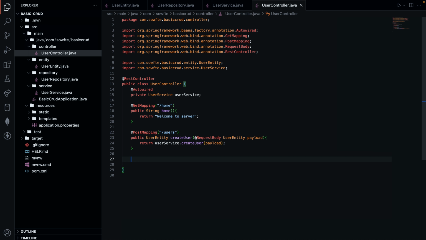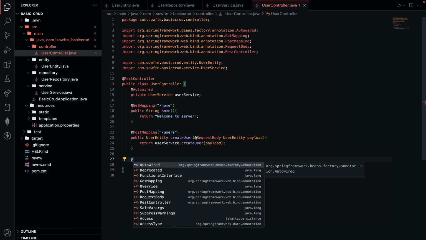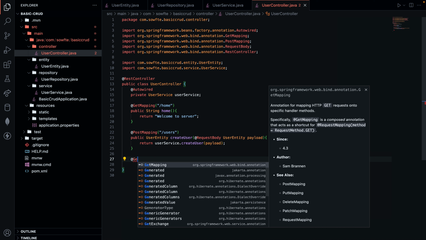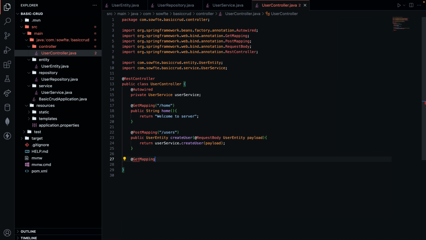And then for get all users, we can create a get request. We want to link that to a get mapping, since we'll be getting all the records using a get method. Whenever they make a get request to users, we want to call this public function.